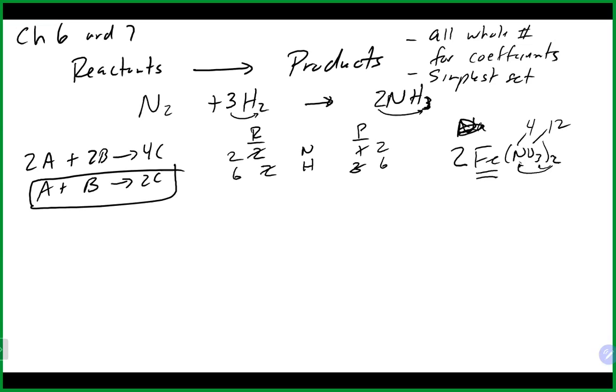The other thing that's kind of easy when you go to balance an equation is if you have an equation that has a lot of polyatomic ions on both sides, it's sometimes much easier to keep those together, to balance them as units rather than go element by element. And you just go, okay, I got 2 nitrates on this side and 1 on this side. I'm going to put a 2 in front of it. And then usually wherever you put that first number, what the second thing in that formula is where you go next to fix, and eventually it'll all sort of fall into place.